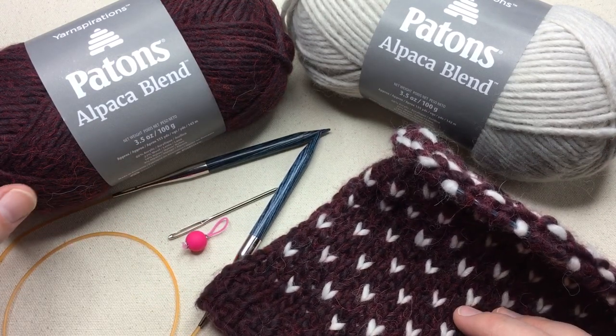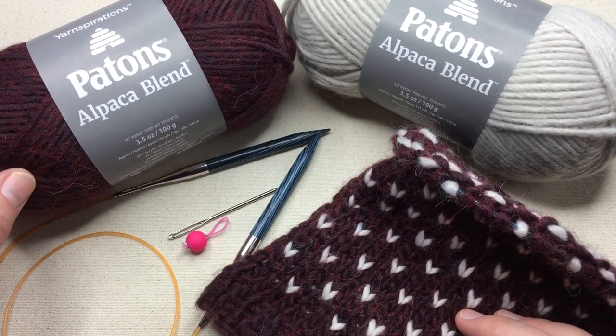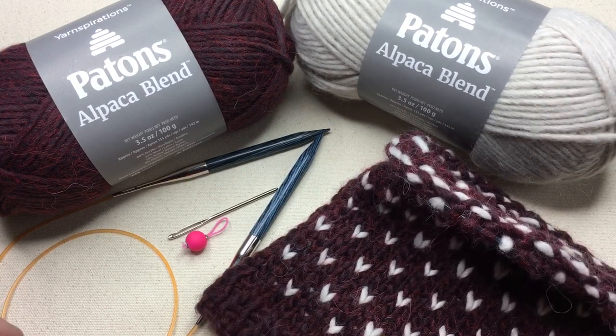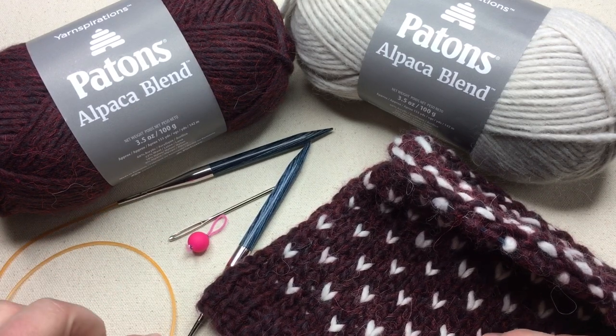You're going to need your yarn. I've got one ball of Peyton's Alpaca Blend, color Black Cherry. It's a bulky 5-weight yarn. And then our accent for contrast B is color Birch from Peyton's Alpaca Blend. You'll also need a stitch marker and your tapestry needle for weaving in the little tails.